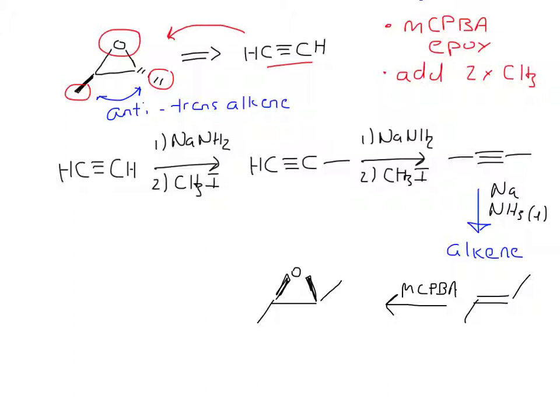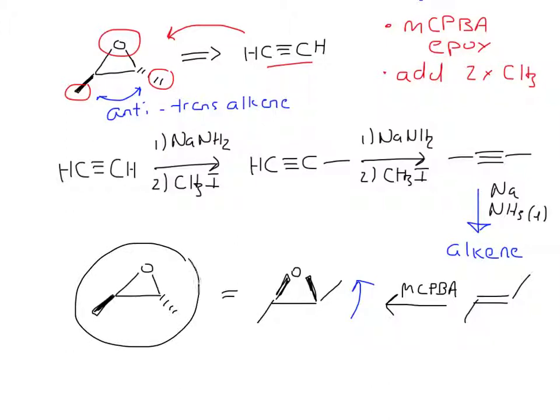Now I'm basically done, but if I want to make it look a little bit more like the target that we've shown here, I'm just going to rotate this and rotate my epoxide back into the plane. So now if I do that, I get my epoxide in the plane. When I rotate, this methyl group is going to point out, and that rotation is going to push that methyl group back. So now I have my target compound.